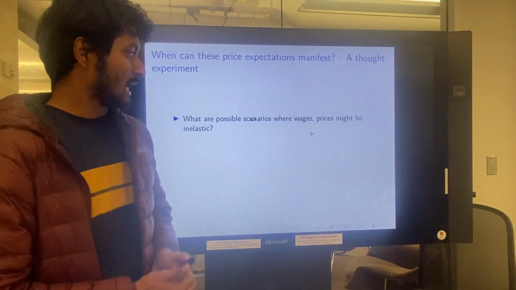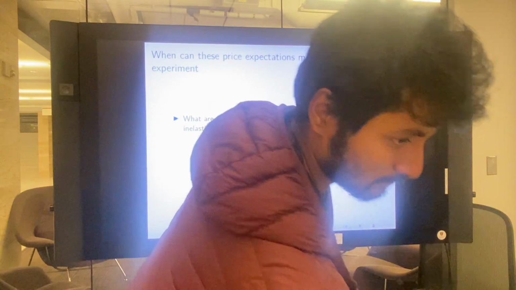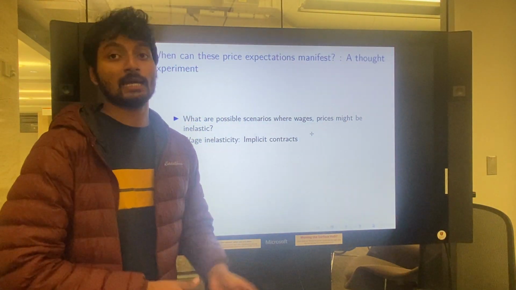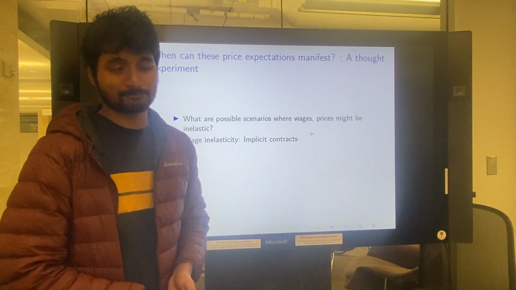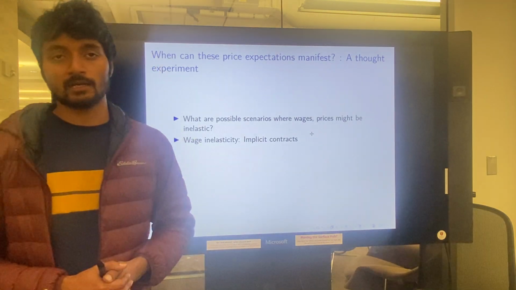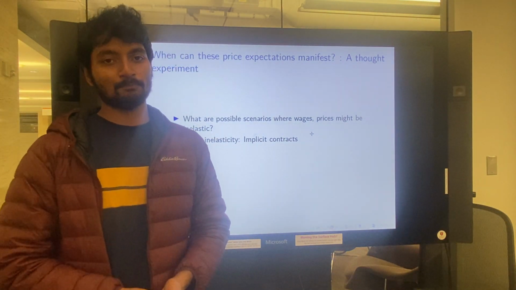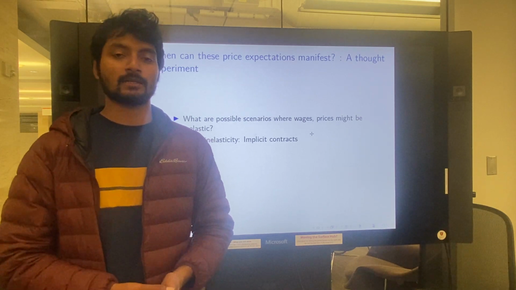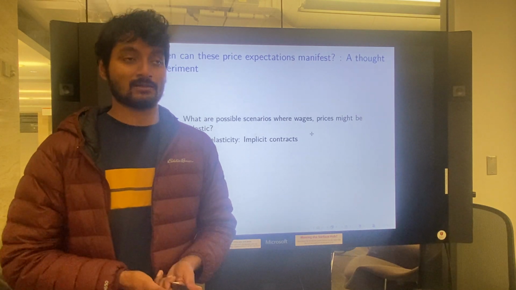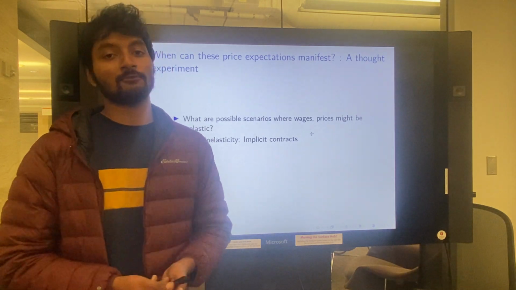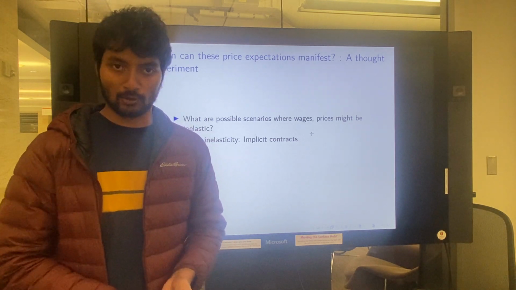So think about the scenarios where wages and prices might be inelastic. One scenario that I'll suggest you read more about, and we'll discuss more, is implicit contracts. If wage bargaining is done through unions or as an individual, you might have an implicit contract with the employer that they cannot reduce your wages. And this is a good thing, because otherwise there would be fluctuations in wages which would be too high for anybody to even seek employment.